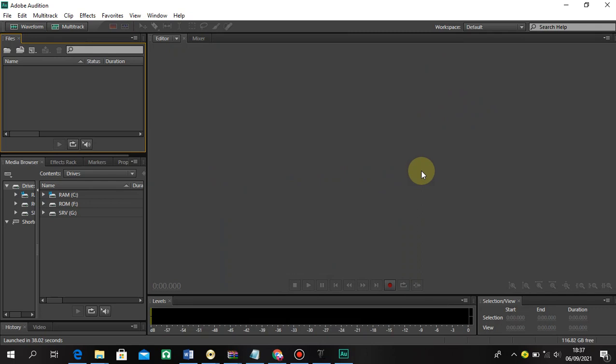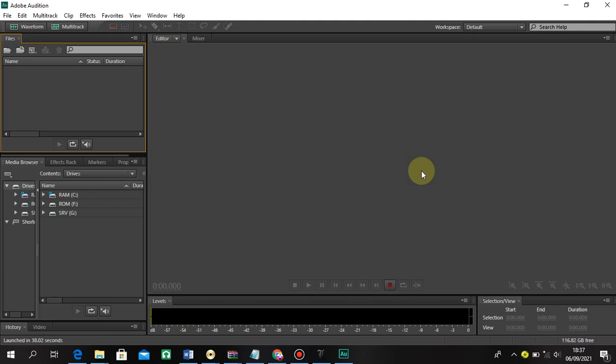Where we stopped last time, we were looking at mixing in FL Studio. Now, mixing, we said, is a process where we bring the different tracks together to make up the song. And we said you can do it from FL Studio, but it is best when you're doing it from Adobe Audition. I believe by now you've already installed your Adobe Audition. Without wasting time, let us go ahead and do something so new and interesting.